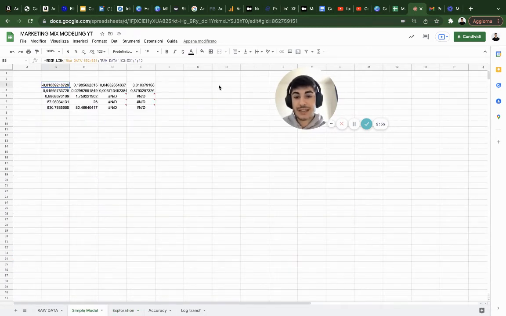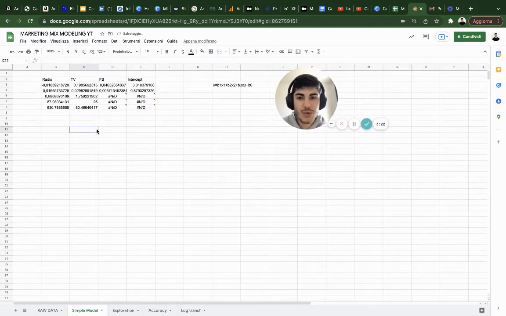So the function that turns out is y equals beta 1 x1 plus beta 2 x2 plus beta 3 x3 plus beta 0, which is the intercept. In this case, the intercept is the last number on the right. Then we have Facebook here, then we have TV, and then we have radio.